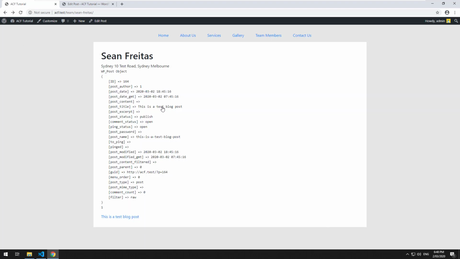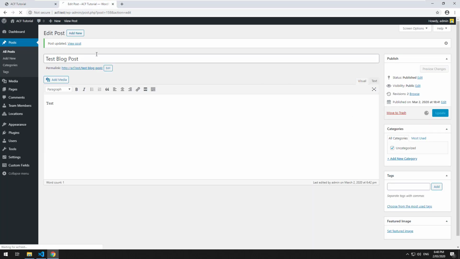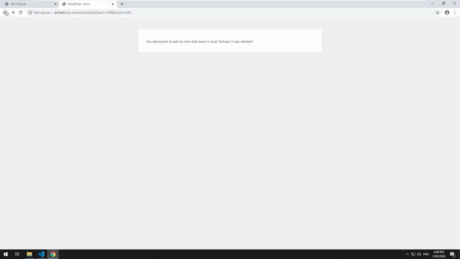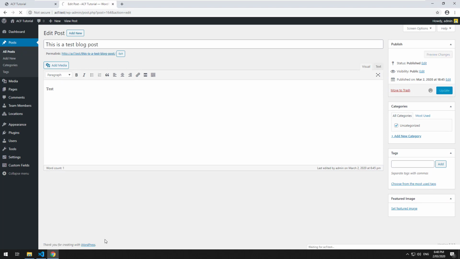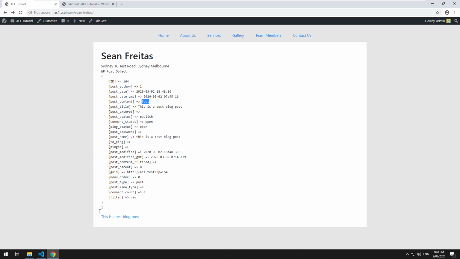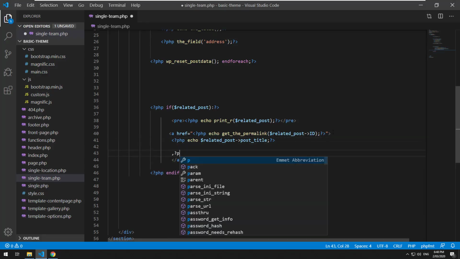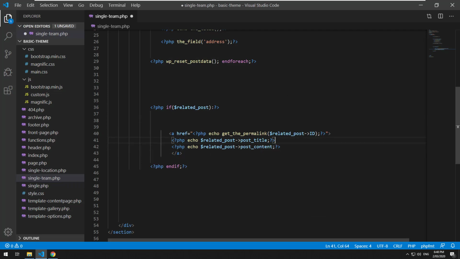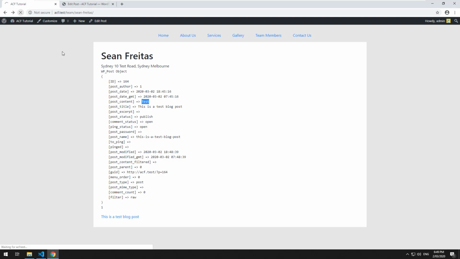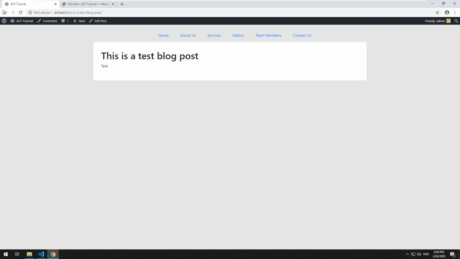You can obviously grab the content of the post and the excerpt as well, but because we have nothing in there, actually, that was from a previous test I was doing. I will go to post, we'll go to edit, we'll just type test in there, for example, and go back, and you'll see test comes up there now. So you can just grab it via PHP echo related post, post content. We'll take away the pre-tags as well. Refresh. There you go. So we have the link to the post. I'm sorry that it's very unformatted. I'm purely just trying to focus on the code and not the actual design.